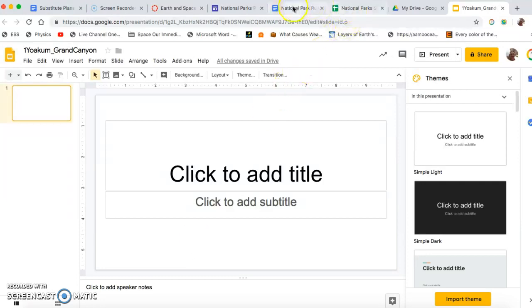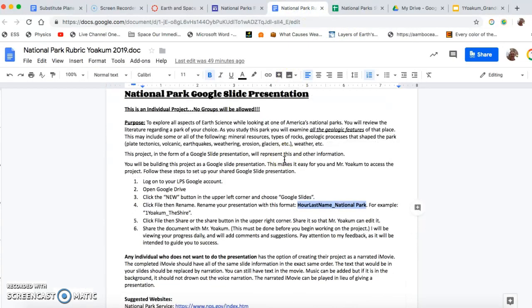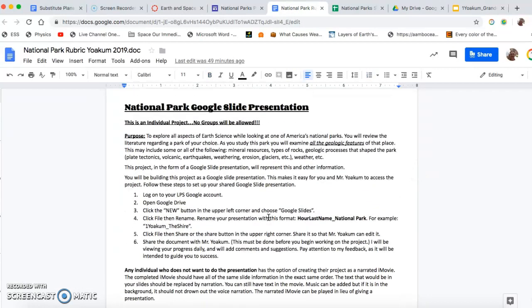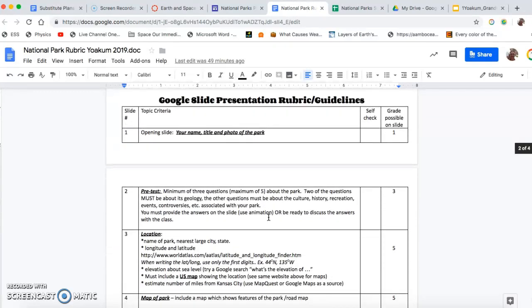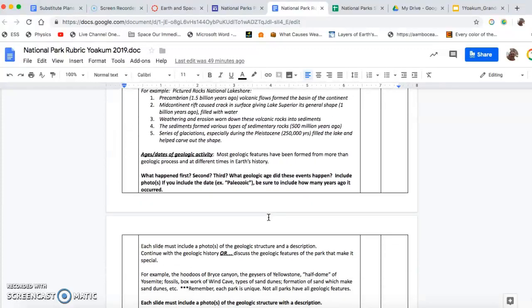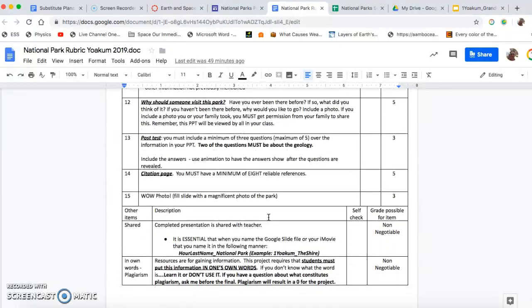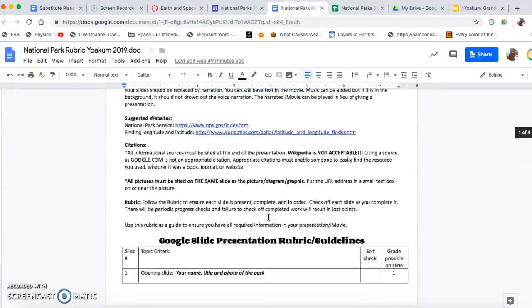I would definitely pay attention to the rubric. Spend time marching your way through this thing. You should have read through it on Friday. Definitely make sure that you know what's expected of you. This is the final. It's going to be worth some points. So you really need to know what I'm looking for, and it is all spelled out there, kiddos.